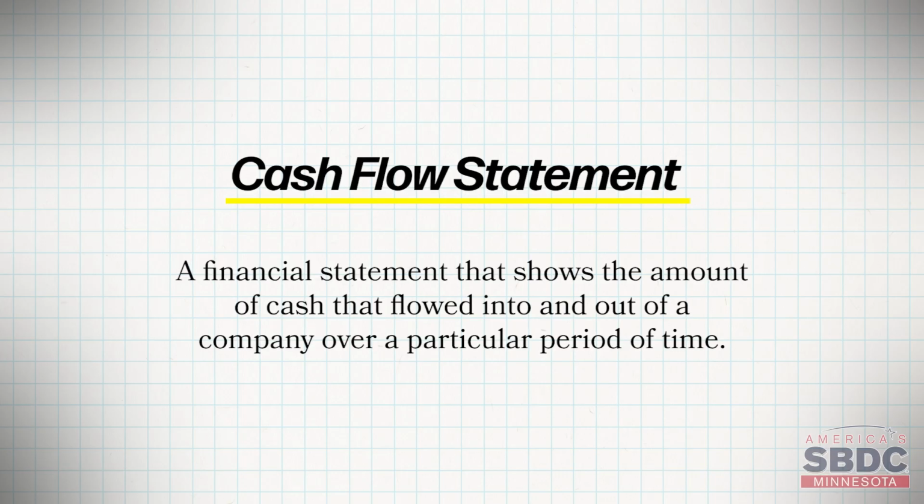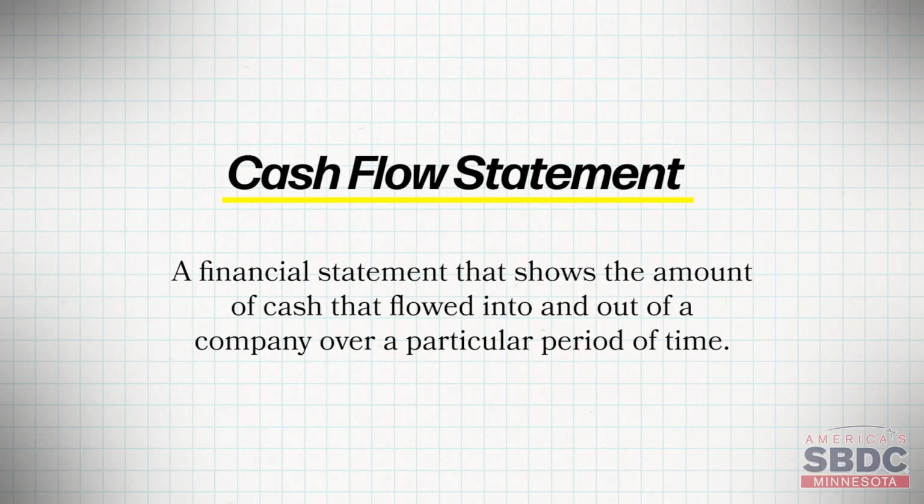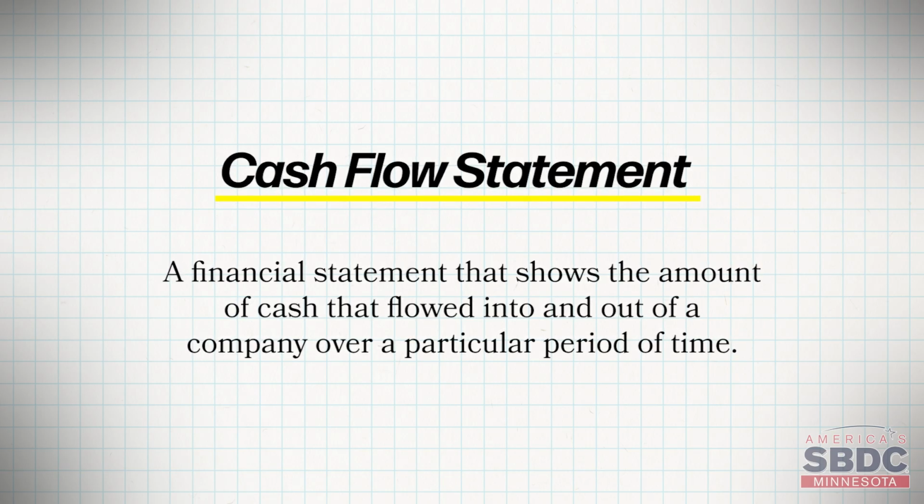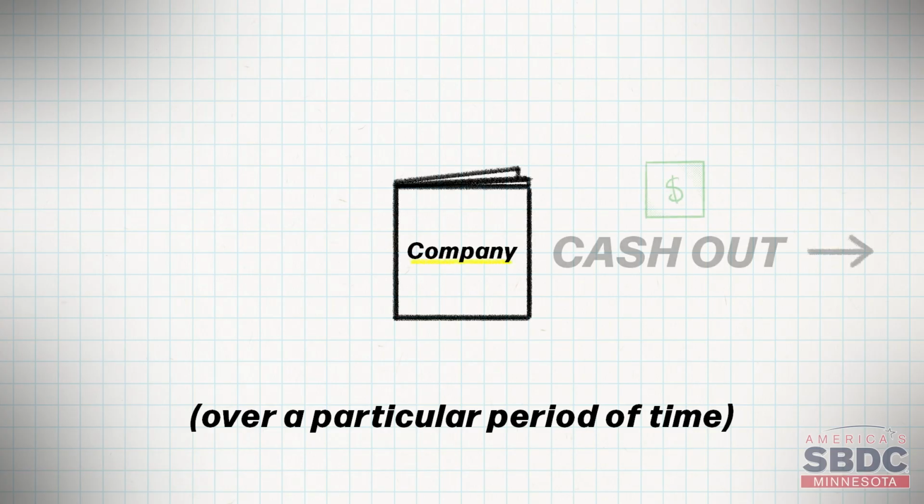Now let's talk about cash flow statements. A cash flow statement is a financial statement that shows the amount of cash that came into and out of a company over a particular period of time. By using a statement of cash flows, managers can plan and manage their cash sources and needs from different types of business activities. How do we interpret the cash flow statement?